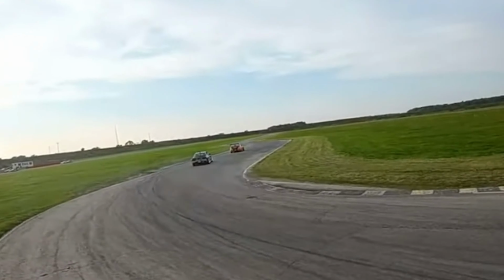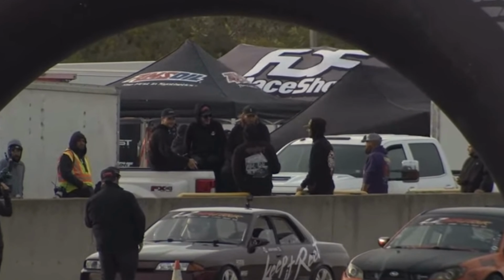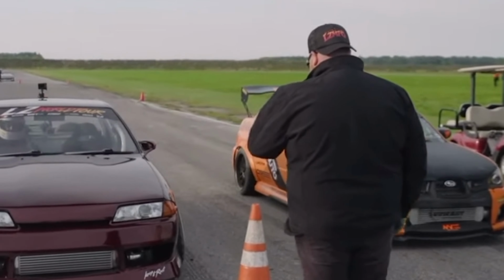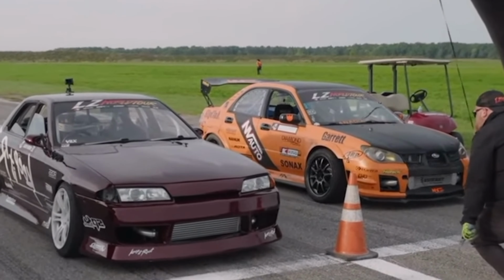So Jason allowed him to get that little bit of proximity that he mightn't have had due to pace, other than that mistake. I think Liam comes from driving BMWs, and I think he's just waiting for that side bite to come in. It's so hard to fight that when it becomes instinct. You get used to a certain chassis or setup, and then all of a sudden you're like, this car does nothing that car did. He's just got to huck a ton of angle at it. Honestly, that's the best way to drive that car, just throw as much angle as possible.